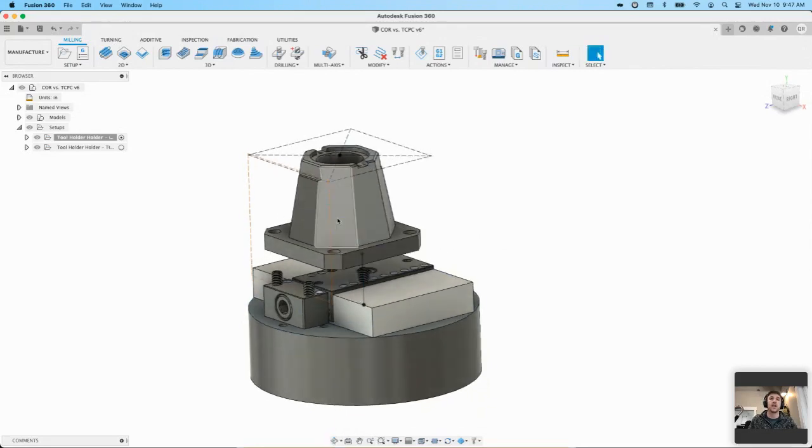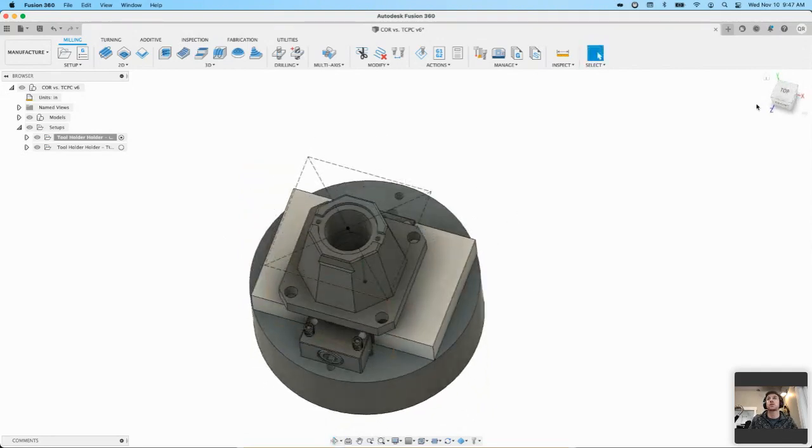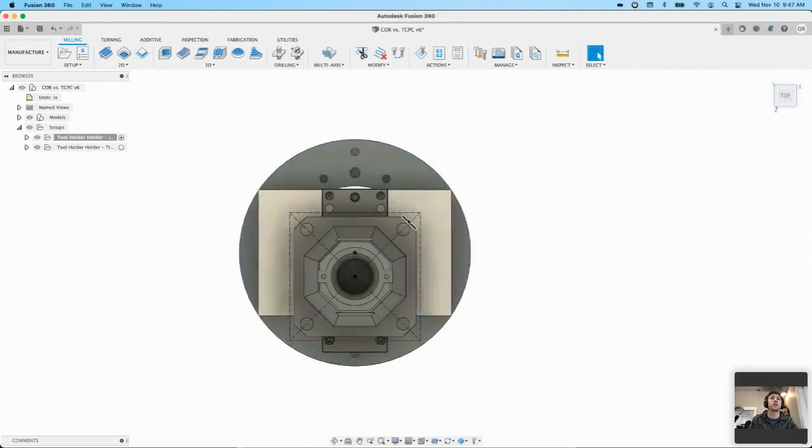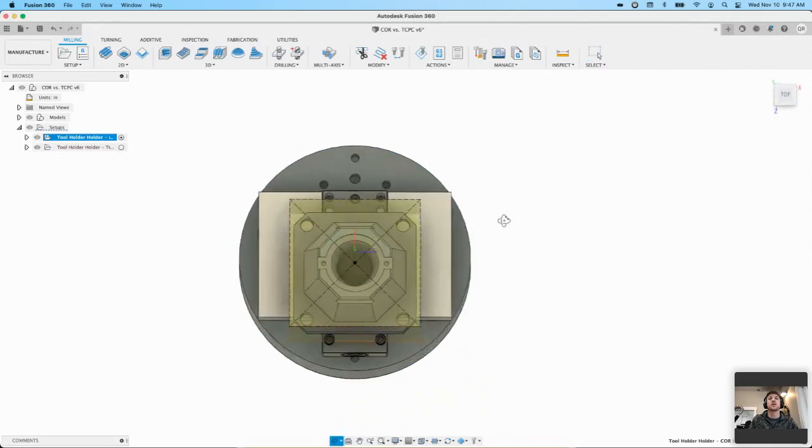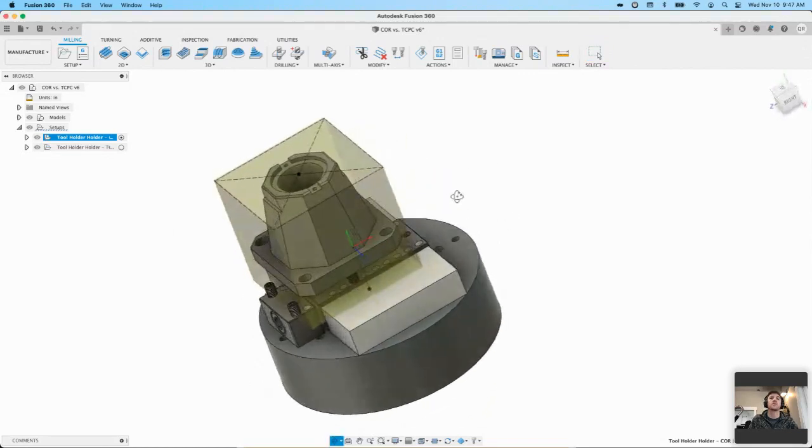Anytime we created a CAM software, and as well as in the real world, both in the CAM software and in the real world, they had to be exactly the same as each other. So if in our CAM software we aligned our stock, which is represented by this sketch here, with these back 2 holes on the vise, in the real world we had to make sure that matched.